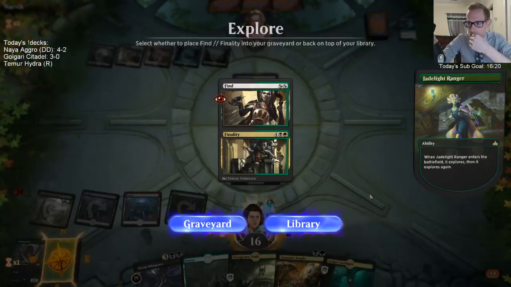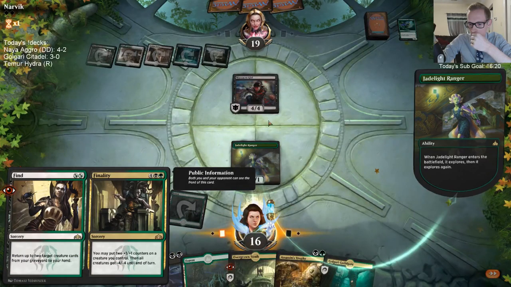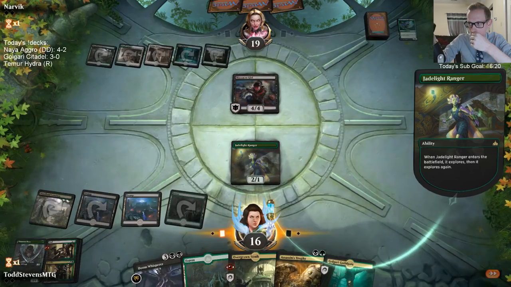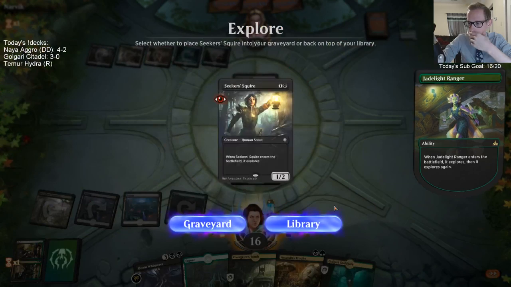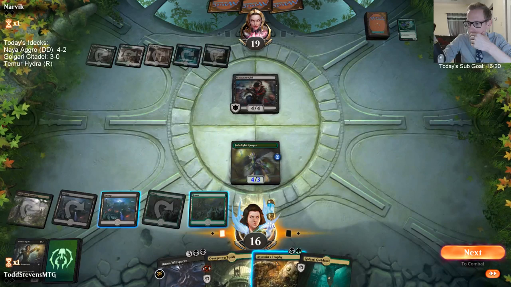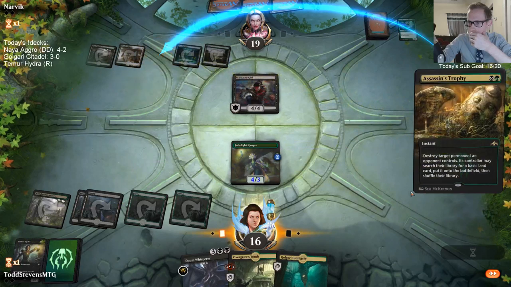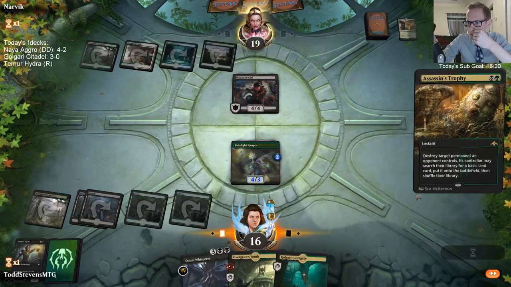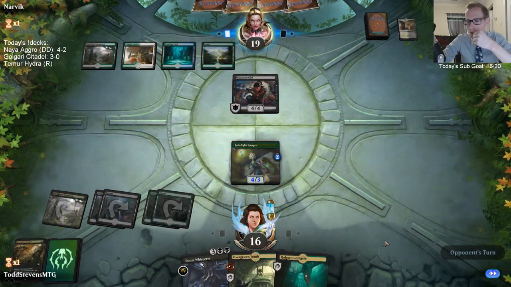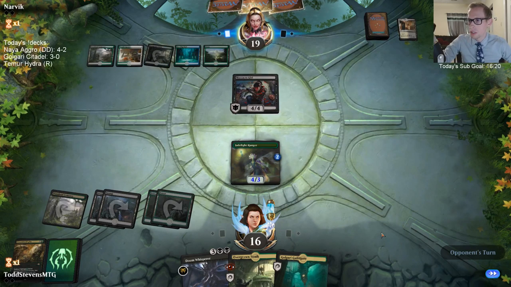Looking at graveyards over here. Stop. Go with the Stone Rain. Make it so they definitely can't command the Dreadhorde this turn and take out a Black Source also.